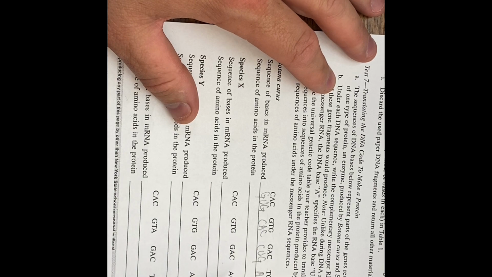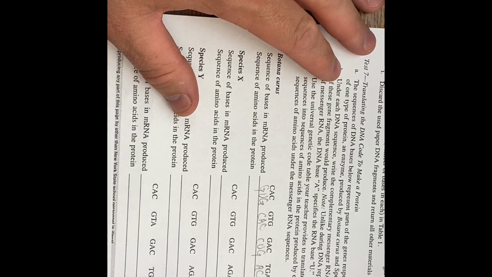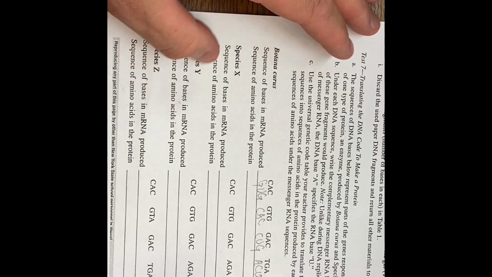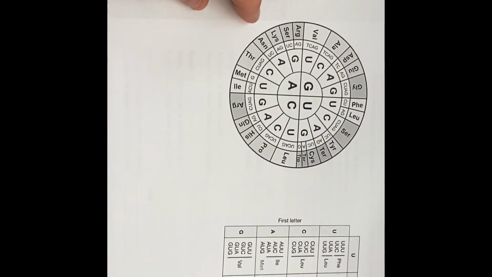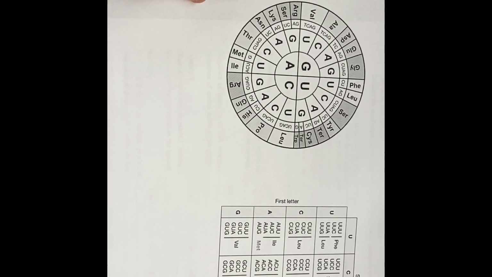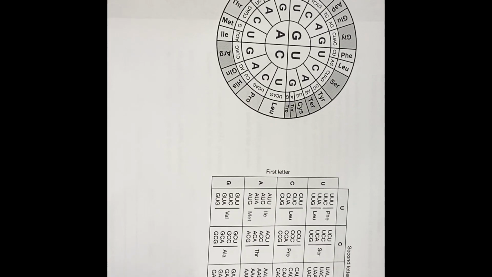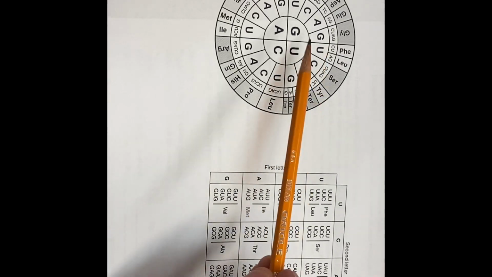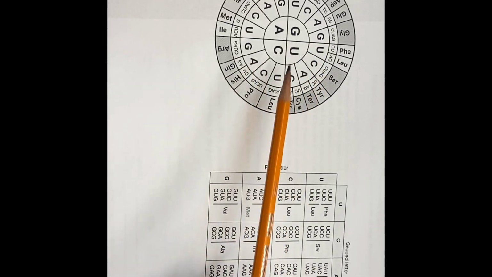Now, that's pretty easy. I think you can all get that. You've probably all done a protein synthesis lab at some point during this year. Okay. Now comes the more difficult part, and that is figuring out what the amino acids are. So, this is one of my favorite things ever. Okay, this is the universal genetic code chart. Now, you'll notice there are 2 on the screen. Okay. This is my preferred one, the circle.